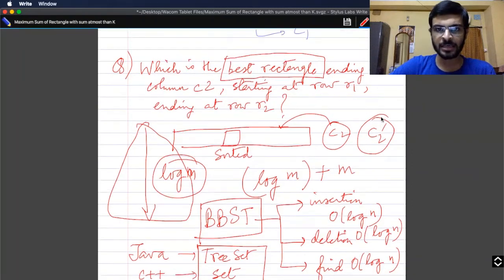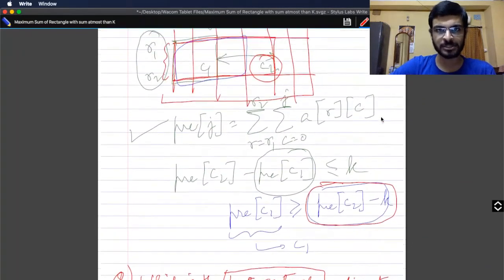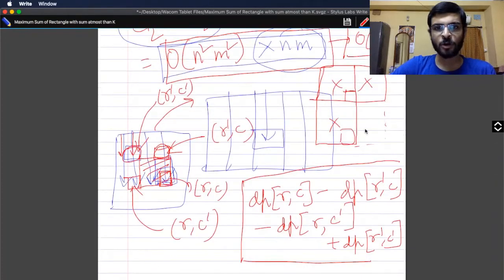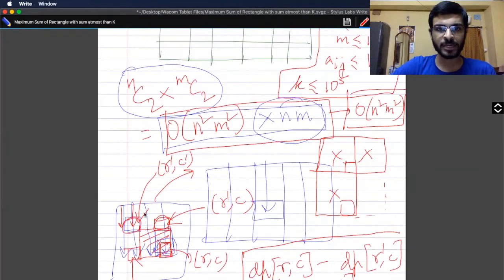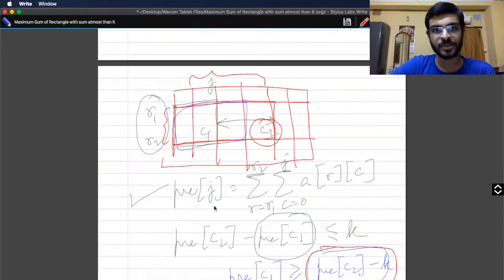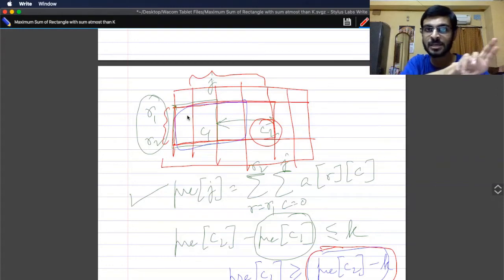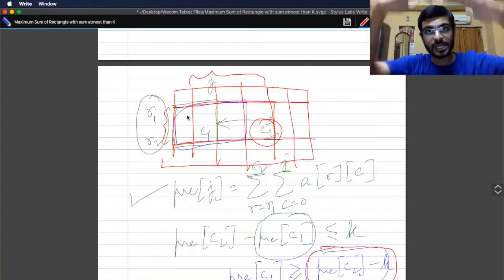अच्छा, इधर के लिए we are maintaining the prefix sums. Do we need to form all these prefix sums? जो हमने इधर फॉर्म किया था, सारा prefix sum क्या ज़रूरी है? देख लेते हैं. सपोज हम ये R1 R2 चालू कर रहे हैं. R1 R2 के लिए जब चालू कर रहे हैं, तब क्या ये हमें सारे वैल्यूज प्लस करने पड़ेंगे? Do we have to add all these values for the first column? If we have to add all these values, then additionally there is a cost of नंबर ऑफ रोज, राइट? उतने सारे रोज हर बार हमें जैसे ही हम मूव कर रहे हैं, हर एक कॉलम में हमें उतने सारे रोज ऐड करने पड़ रहे हैं.